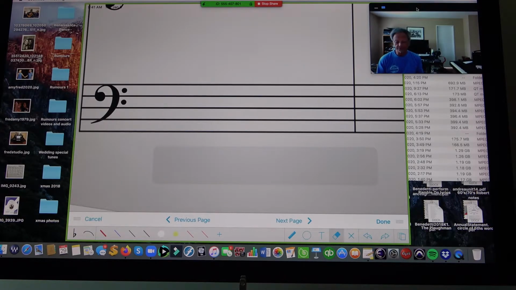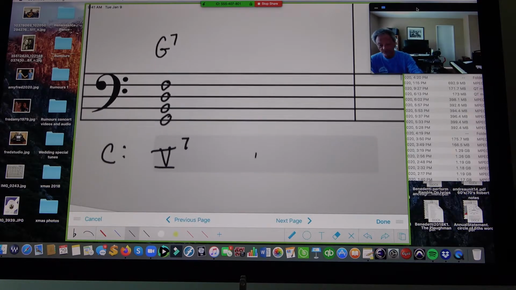Okay, this portion is about the numbering of inversions, the root all the way through inversions of the dominant 7 chord. So I'm going to take G7 because it's the easiest, no accidentals to deal with here. So I'm going to have 5, 7, when the key is C, and that's what the chord looks like, and it's called G7 because it's in root position.